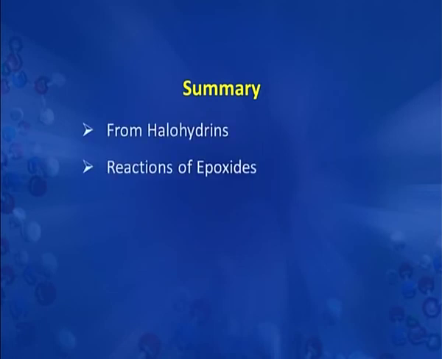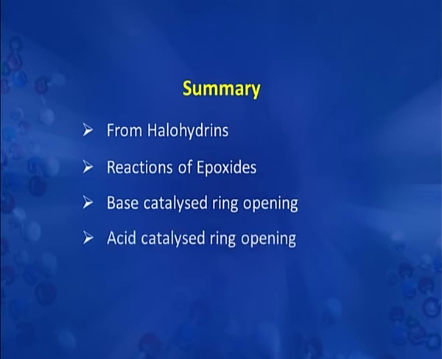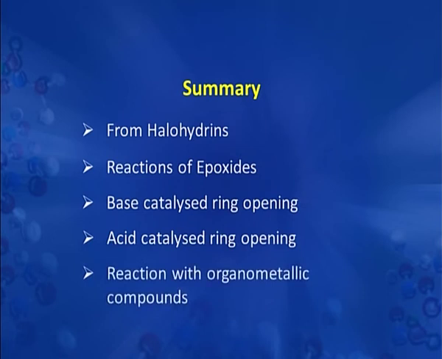We have discussed the reactions of epoxides in detail, in which we have discussed two reactions especially, that is base catalyzed ring opening reaction and acid catalyzed ring opening reaction which takes place on epoxides. We have also discussed the reaction with organometallic compounds in case of these epoxides. We have now completed all the episodes of ethers and epoxides.